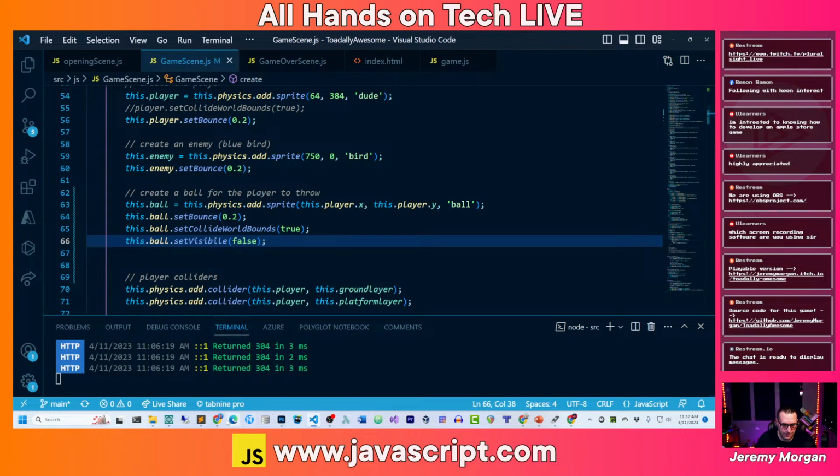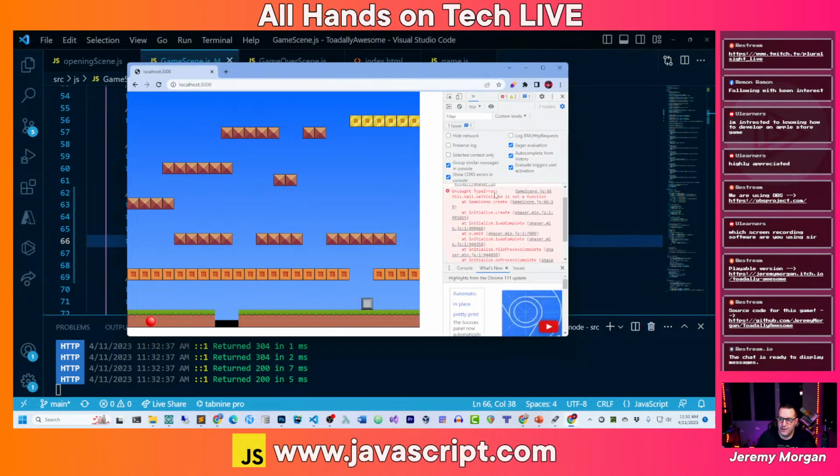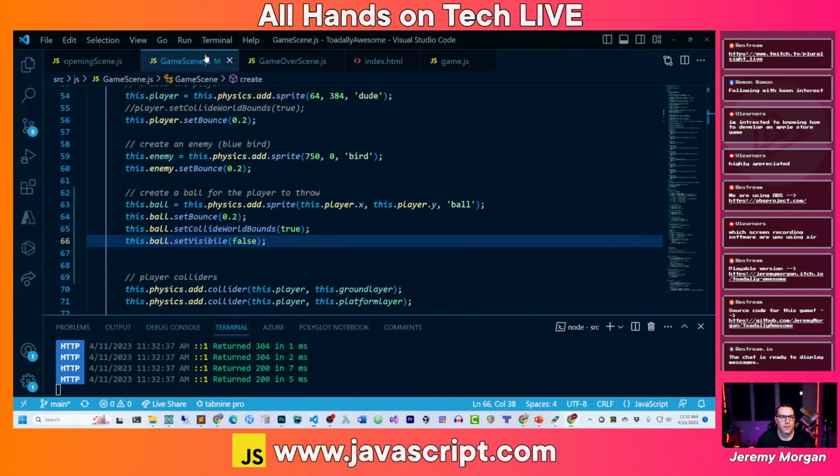And let's restart the game here. Make sure that we haven't broken anything yet. And we did. See that? There's our ball, but no player. So let's see what I did. This ball set visible is not a function. Okay. I thought it was. Set visible. Huh.